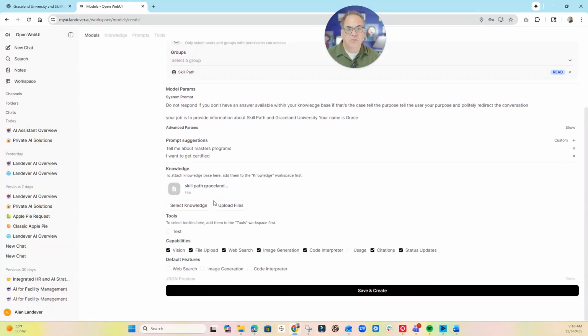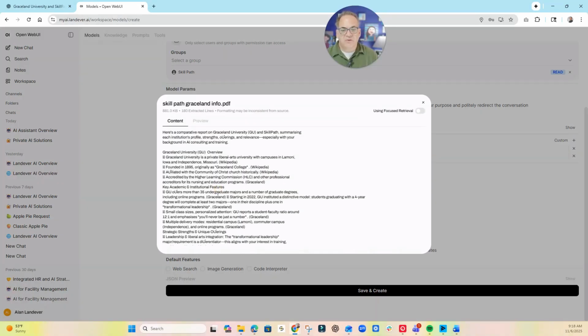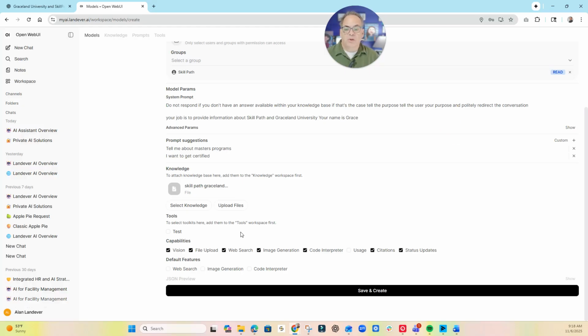It's going to be doing that through retrieval augmented generation. We can turn on focused retrieval on certain documents that we want to make sure it reads the entire thing. So because I turned this on, when we prompt this, it's literally going to take all of that context and add it to the back end of what my prompt is, what I put into it. So the AI, when it's giving its response, will have that information fresh and handy, and be able to reference it. I'll save that.